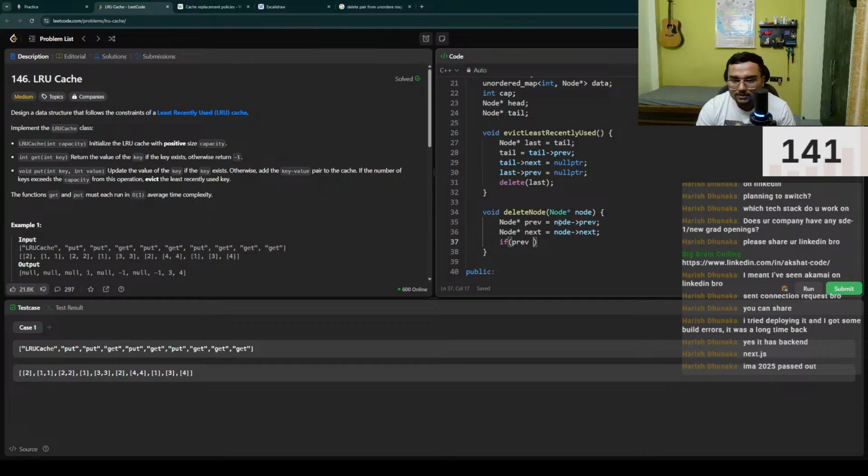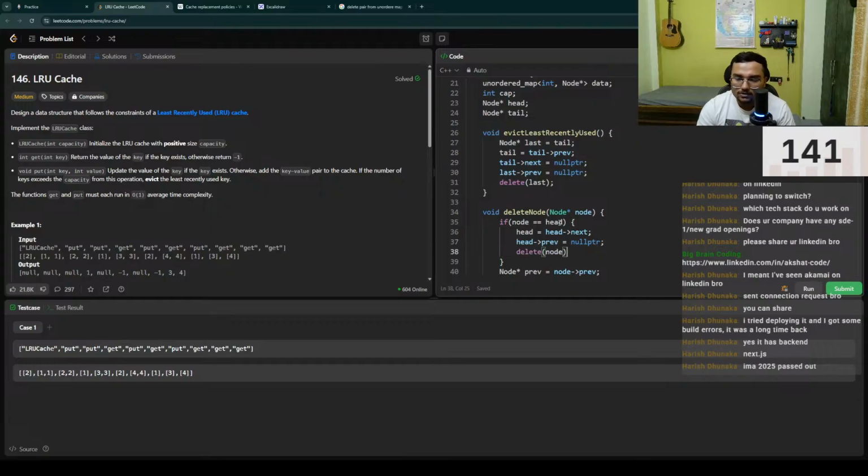If prev is, okay, we can even check here. If node is head, then head equals head next, head prev equals null pointer, right?